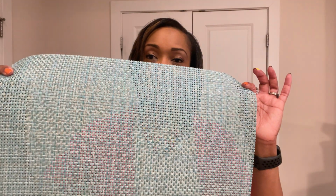When I think about Easter, or just trying to think about what type of props I want to incorporate, I think about color schemes. So when you think about Easter, I feel like pastel colors, blues, pinks, yellows, the light greens. And so this placemat will be perfect also for either a backdrop or even a tabletop, or a surface. This placemat is also from Walmart.